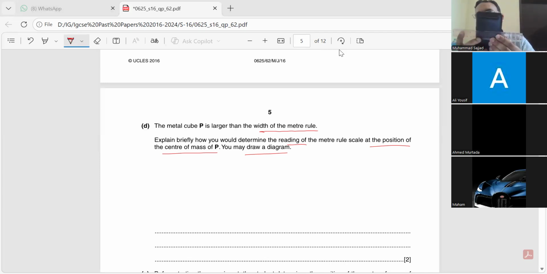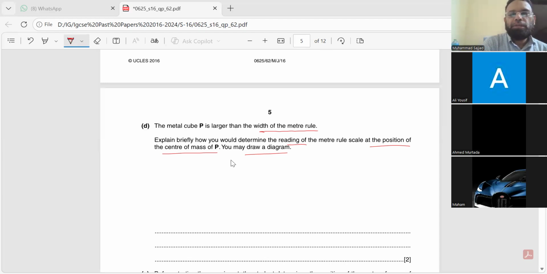See, this one is the ruler you can see. Now check, the diameter of this calculator, just like they said for the cube, is greater than the diameter of the ruler. How do we get the center of this ruler? If you carefully see, this side of the calculator edge is at 6 centimeters, and on the other side it is at 14. Where is the center of this calculator on the ruler?